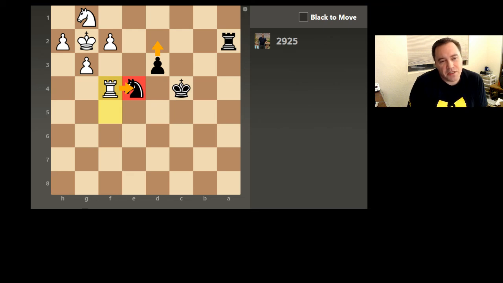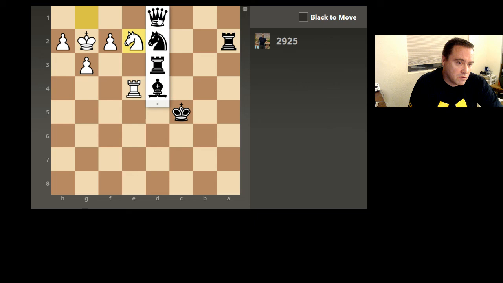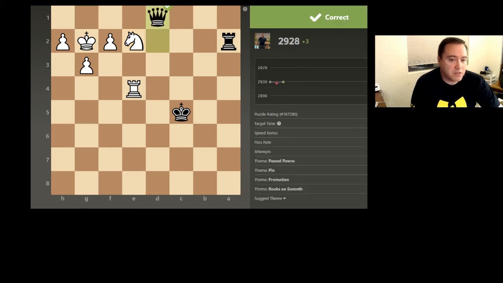So if d2, rook e4, king c5. Now there's one of those famous checks where they try like rook e5 check. Yeah, it's d2. Wow, that's cool. And then we got to go king here. Can't go here because of rook d4. We're going to go here. Yep. All right, and then we got a queen unless there's something else. And we got it correct.